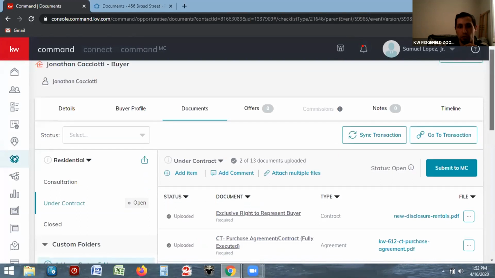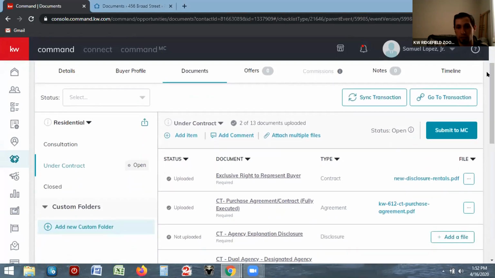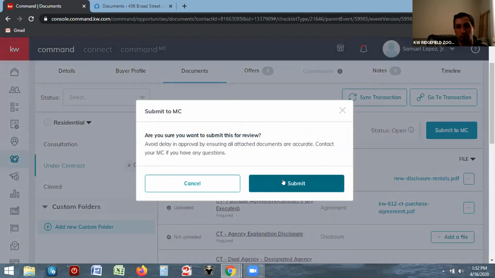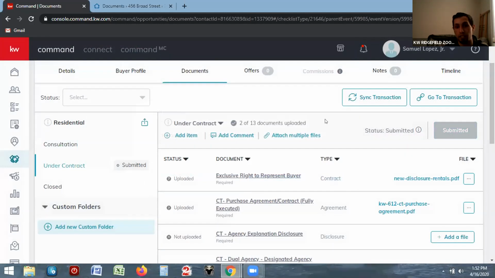Just finish this up. When you are ready to submit the documents that you have, you can click the Submit to MC button. It will ask you, are you sure you want to submit this? And then it's been submitted to your MCA. Make sure to remember to click this button. It's the same thing as clicking submitting your loop for review on .loop. If you don't click this button, it's not going to pop up on your MCA's radar, so they won't be able to find it, and they may ask you, where's your compliance? So just remember to always click the submit button.